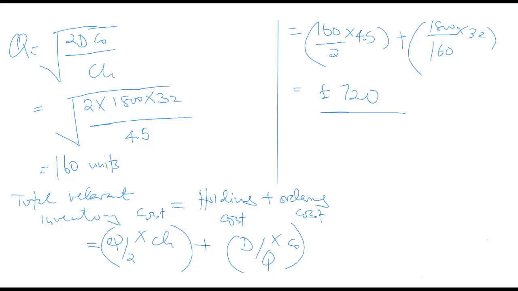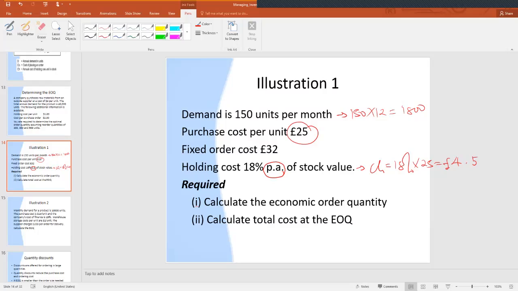If we're told to find the total inventory cost, do we include the purchase cost? Yes, there you can include the purchase cost. But if it is very clear that only the relevant cost is wanted, then don't include the purchase cost if there's no discount. If there's no mention of relevancy, then you can include the purchase cost. There's no problem if you do that.